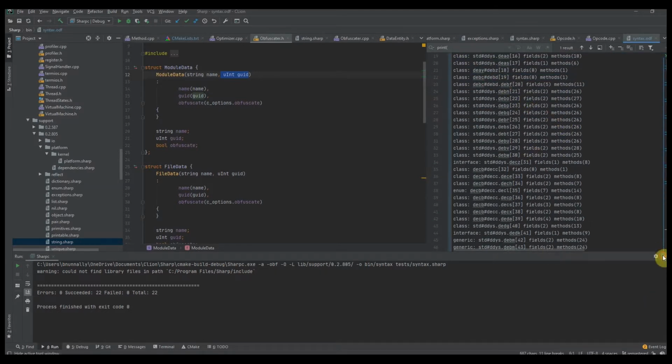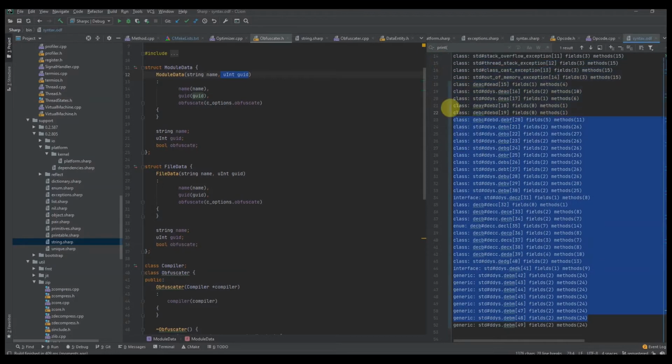But as we can see, all of these classes are completely arbitrary. I've looked online for various algorithms for how to generate unique names based on a certain set of parameters for my code obfuscation system. I couldn't find any, so I just made up my own. I'm pretty proud of it, so it's really cool. We'll see it in a few minutes. But that's how we basically do it. We base our name generation off of the serial number. So that's why every serial number needs to be different.